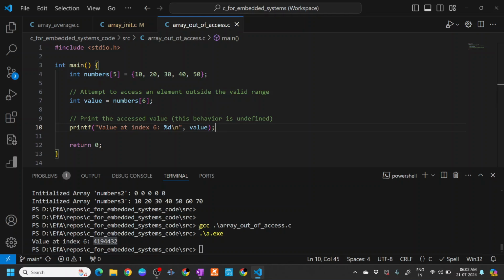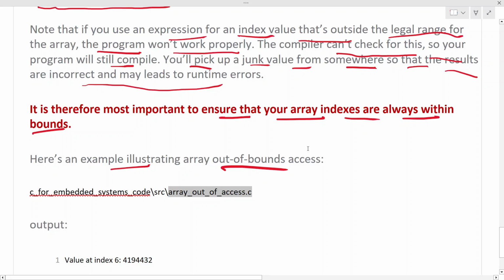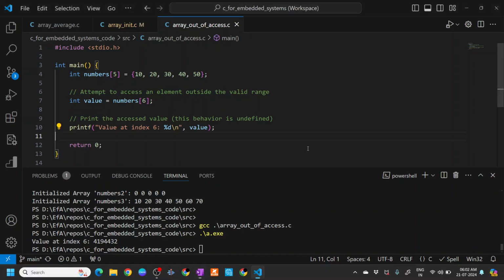At compilation time, you did not find it. During runtime, you would face it. And it's very difficult to debug in large programs. And that is about out of bound access. One thing you have to take care of is that C provides a sizeof operator. Whenever you want to access an element, the maximum index has to be within the size of the array. So take care so that you don't end up having a lot of issues at runtime.